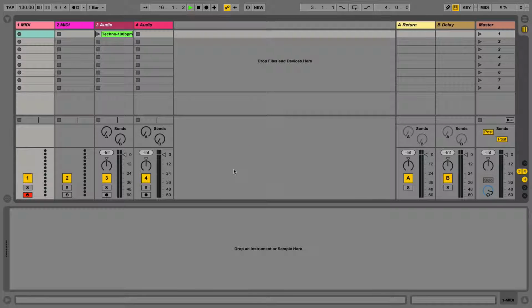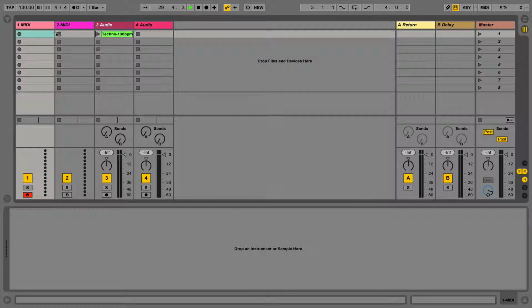In this video, we're going to be taking a look at devices in Ableton Live. For a more detailed view on devices, check out the free Audio Devices Explained pack. A device in Ableton Live can be classed as any built-in instrument, audio effect, or MIDI effect. VST plugins and Max for Live's audio instruments and effects are also classed as devices. The plugins available to you will depend on the version of Live you have.